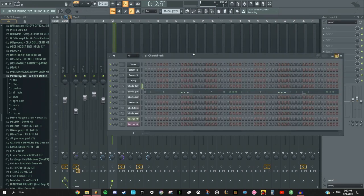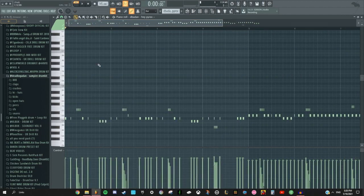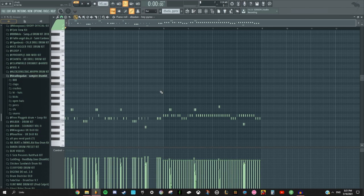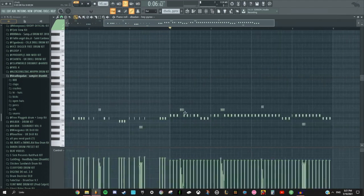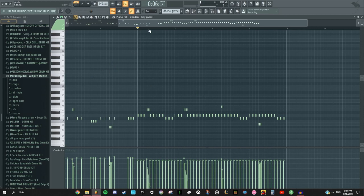So after this, I made the hats. So here is what the hat pattern sounds like. This first half of the pattern is what I laid down for the chorus or the hook, and then for the verse, I wanted to change up the energy of the beat. So I changed this hi-hat pattern, and this is what it sounds like.